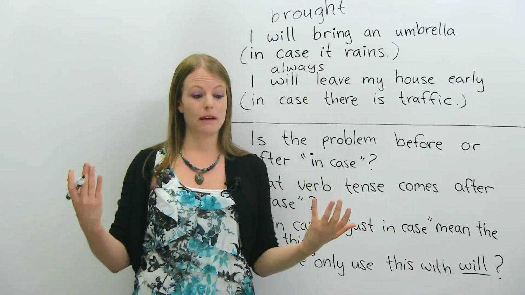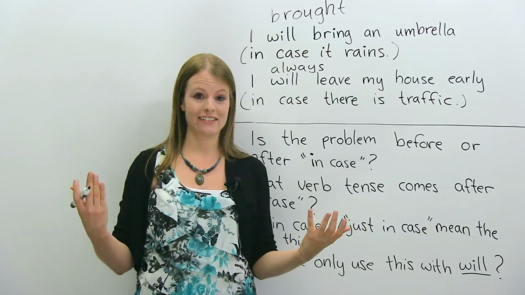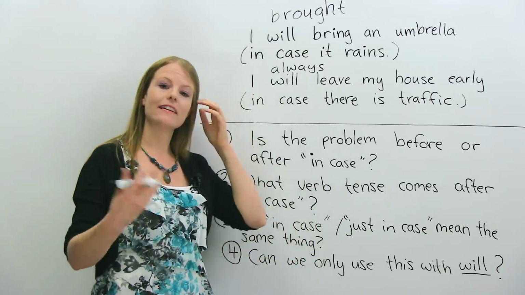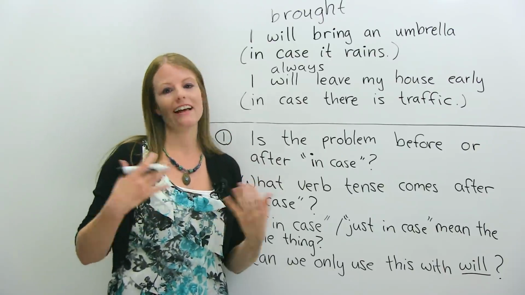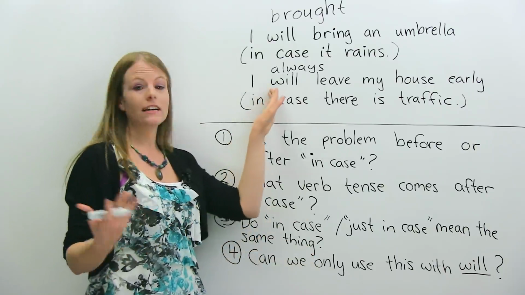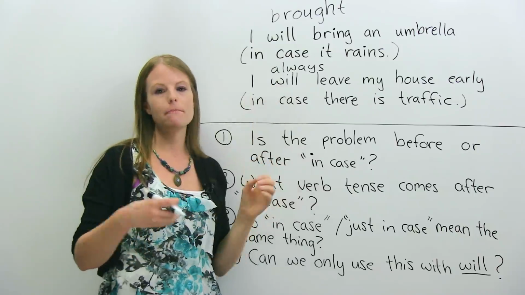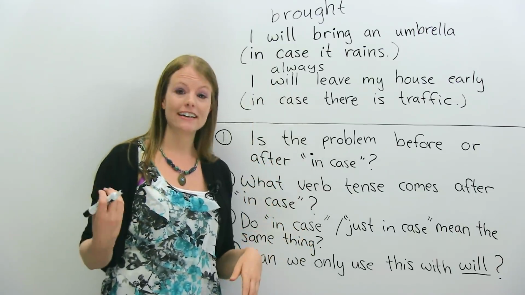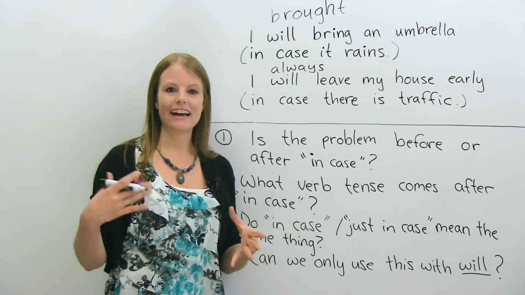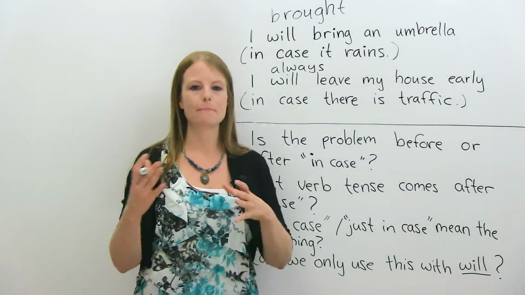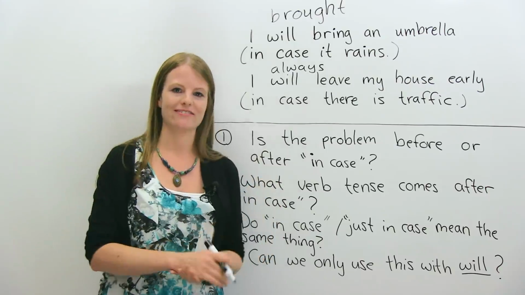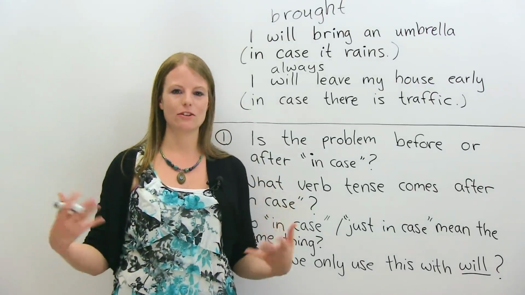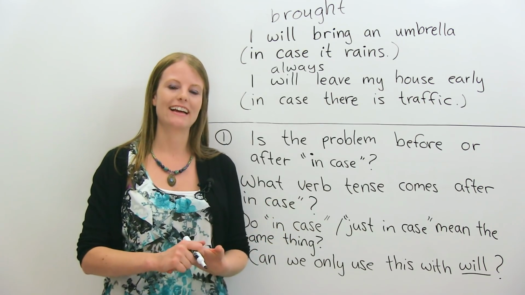Now if, maybe I always study for a test and I always really study hard for a test, I can say it in the present. I always study for a test in case it's hard. Or, maybe I've never done that before, but maybe tomorrow I'm going to study. I can say, I will study for my test in case it's hard. Okay, so it depends on when you're doing that action. All right, so we're going to look at a couple more examples to get you more practice and more familiar with in case and just in case.